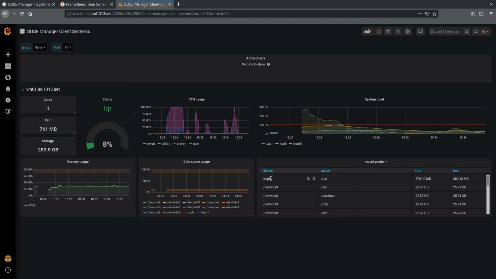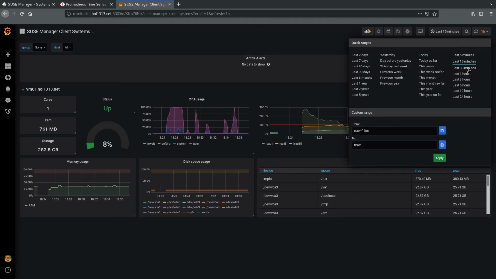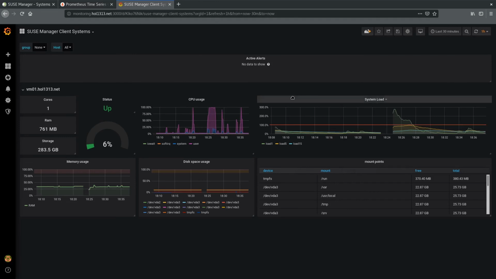As you see here, we are now collecting a few metrics about this system, which include hardware basics, so mainly the metrics that Node Exporter provides. This is a very simple dashboard. It's meant to be a template. You can extend it and add extra panels here and customize it as much as you want.